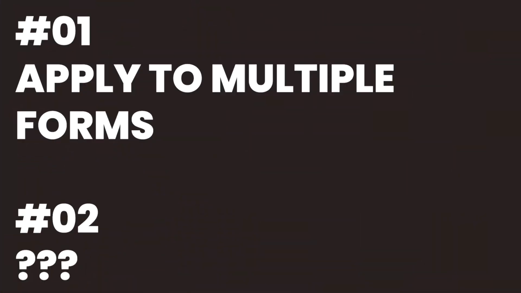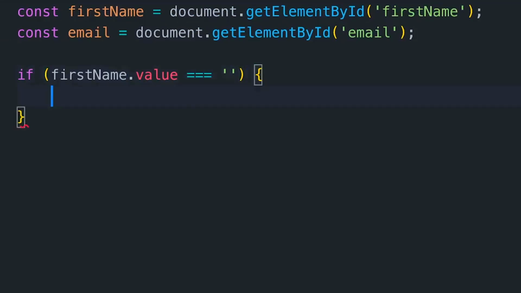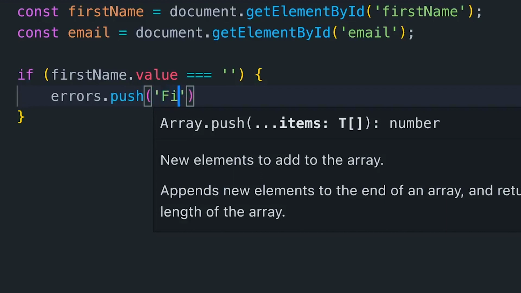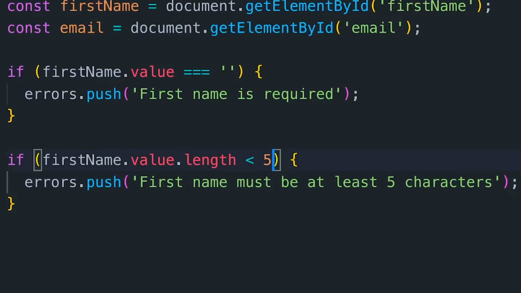The first thing is they tend to show you how to grab the values from an HTML form and check if they're required or meet a particular length, for example, but they only show you how to apply this to a single HTML form at a time. This means you're going to be writing the same JavaScript form validation code for every single form that you create, and even modifying an existing form means you're updating your validation logic. Good code is supposed to be reusable.